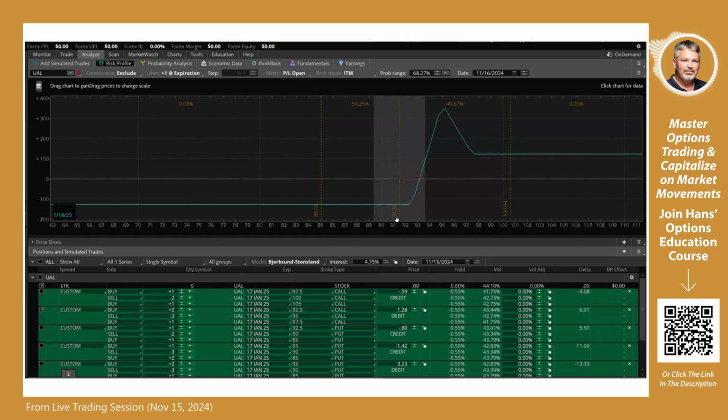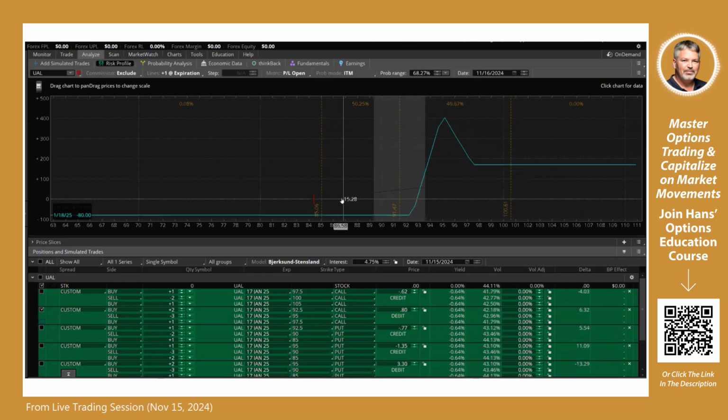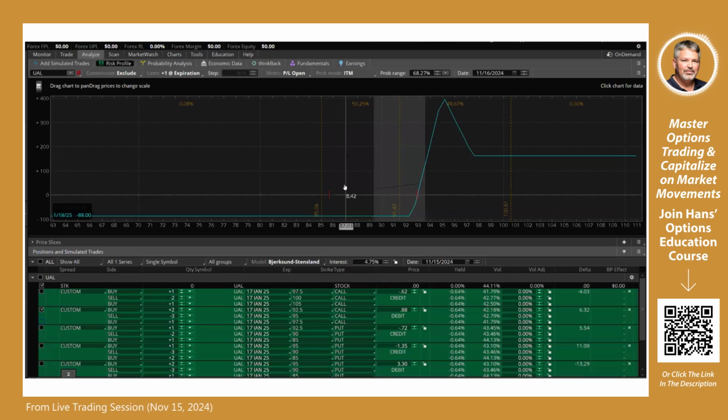We can take a butterfly and we can add a vertical into the butterfly. So a butterfly is typically 1, 2, 1. Now we've got 2, 3, 1. I pointed this one to the upside. Same thing. If we don't continue to rally and we fall back down, we're risking about $85. Just call it 100 for some easy talking. Risking 100 down here for a chance to make 150 up here.